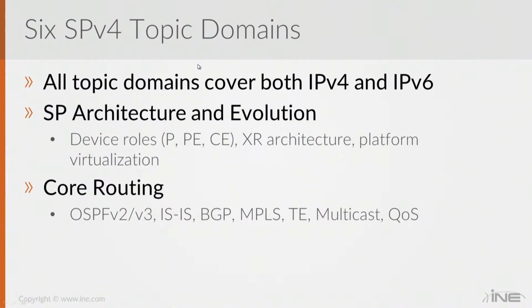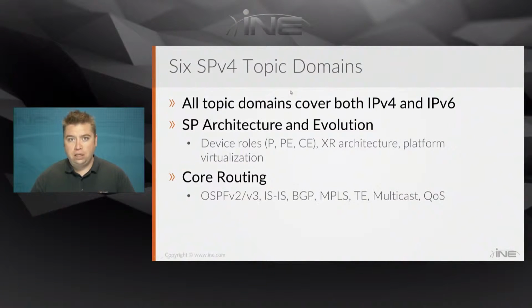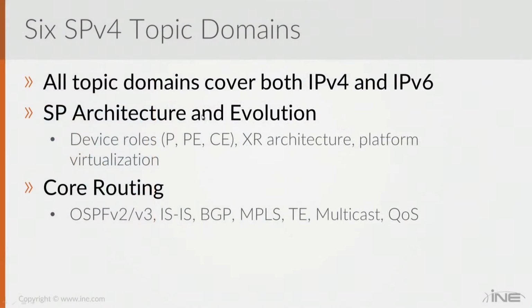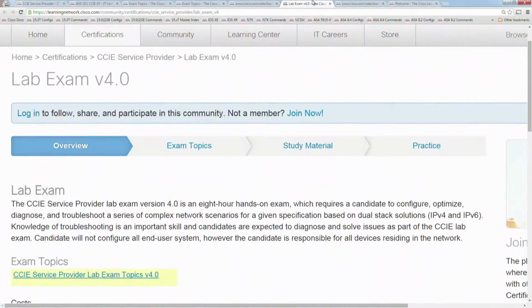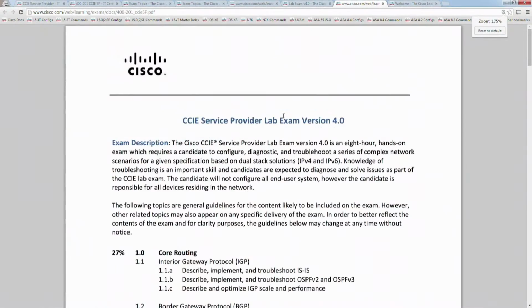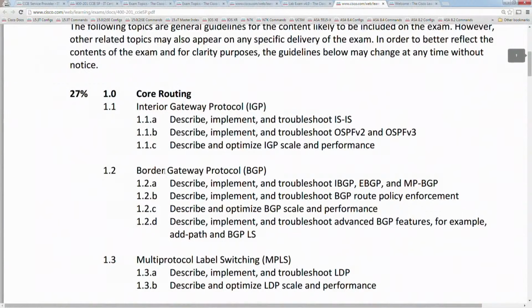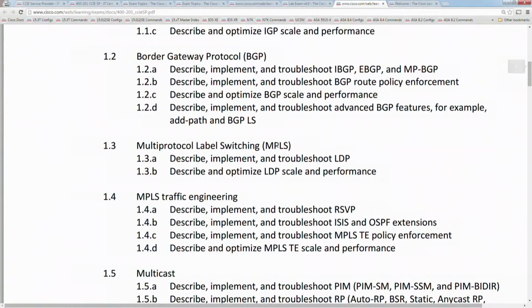Okay, then we get into our core routing topics. Now you'll see specifically in the blueprint, there's a lot of topics that they continue to reference over and over and over, like IGP and BGP is referenced multiple times, regular MPLS is referenced multiple times. But if you look at the way that they're essentially describing it, it's typically the way that you would want to build the network. So when we look at the specific lab exam blueprint, the first thing we have is core routing. So they're basically saying you need to establish IGP connectivity before you can establish BGP connectivity. And BGP connectivity is going to be needed before we can actually do any MPLS label switching.